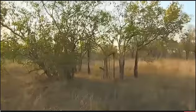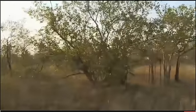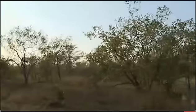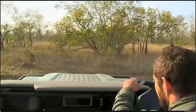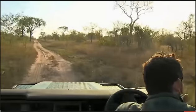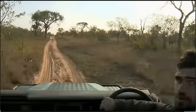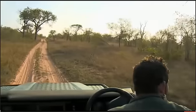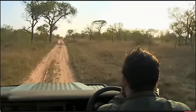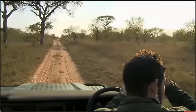It seems like she may have already moved a little bit further north of where we are, so we shall reposition and stand by in another place. Such good prospects. Mark is following fresh leopard tracks, possibly Kunyuma or Quarantine, I would guess, judging by the area those tracks are moving in. But who knows, it could be a surprise. Either way, the last leopard we saw was on Tuesday. That was the only one we saw last week, and I'm hoping this week our leopard luck changes and we have an influx of sightings.